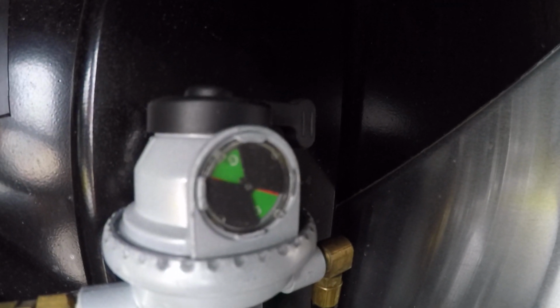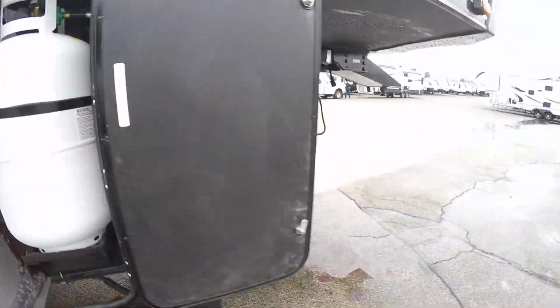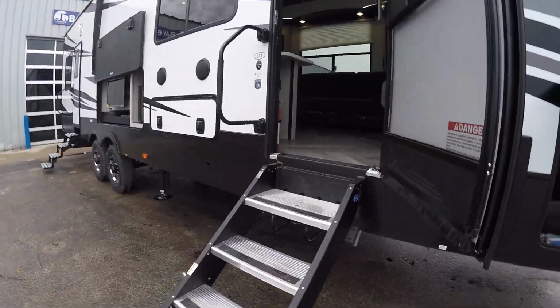When this goes red, this one tank is empty. You need to move that valve, point it to the rear. You'll use the other tank. Let's go ahead and go inside your unit here.